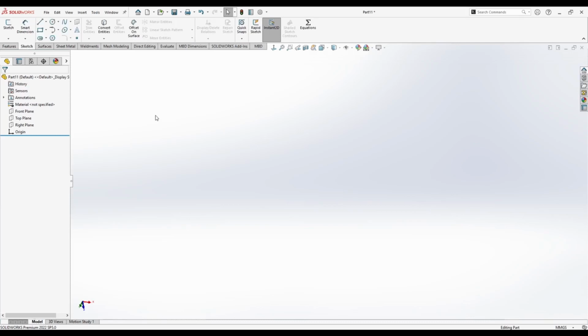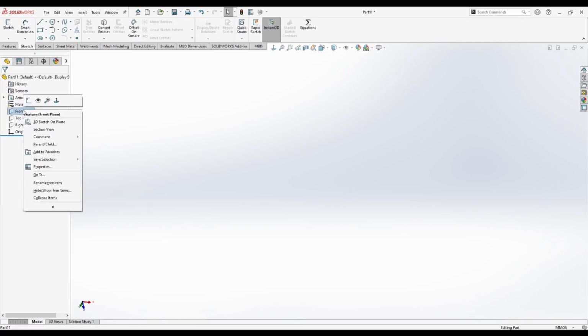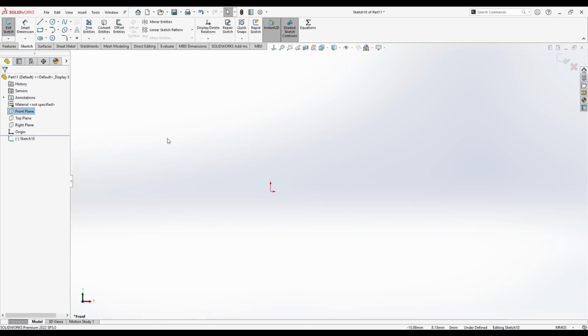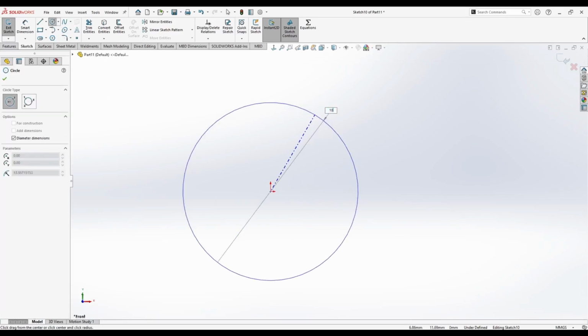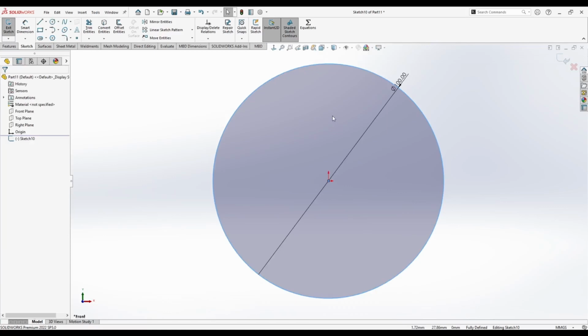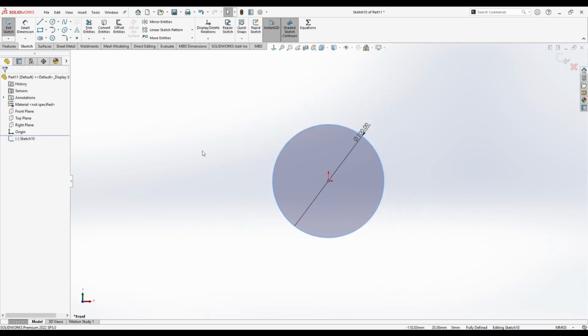Summing up, the last tool we have left for today is Trim Entities. I want to create a cross that has arcs on its ends. The way I can do this is by drawing a circle. Let's give it the diameter of 100. Double-click on the scroll button. We'll put the drawing in the middle of the screen.